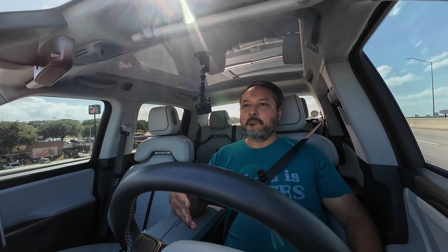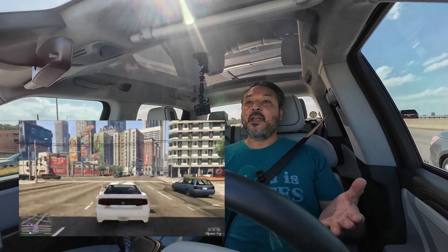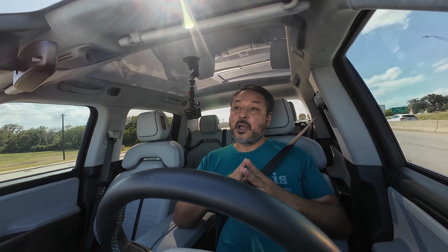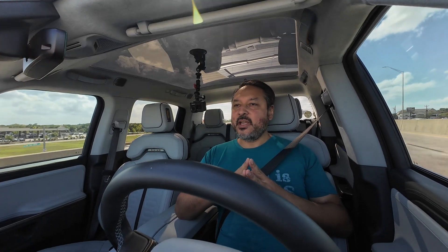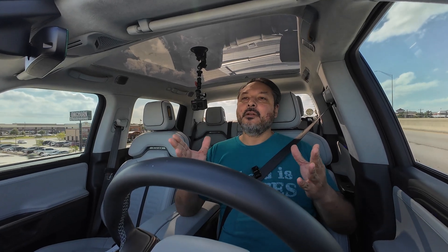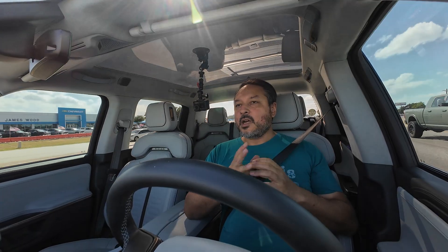You might be thinking, why don't we just use a video game engine like Grand Theft Auto to train these driving models? That's actually not a bad idea for testing, but for training it comes with a lot of issues. When you're building those kinds of handcrafted training sets within a game system, you could spend forever building out all the different edge cases and you'd still fall short.